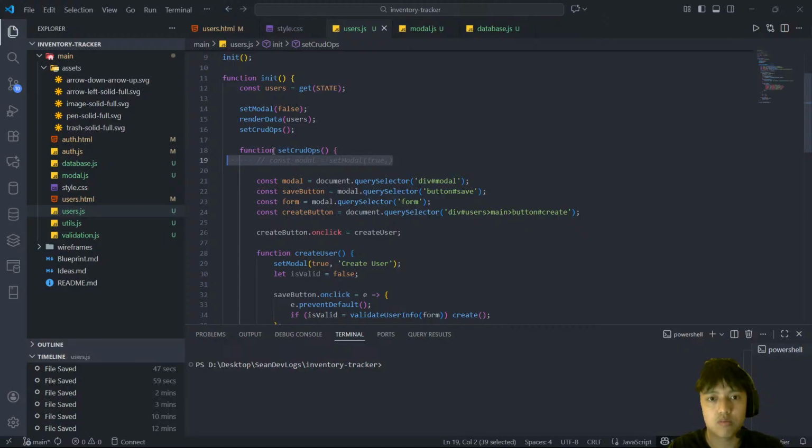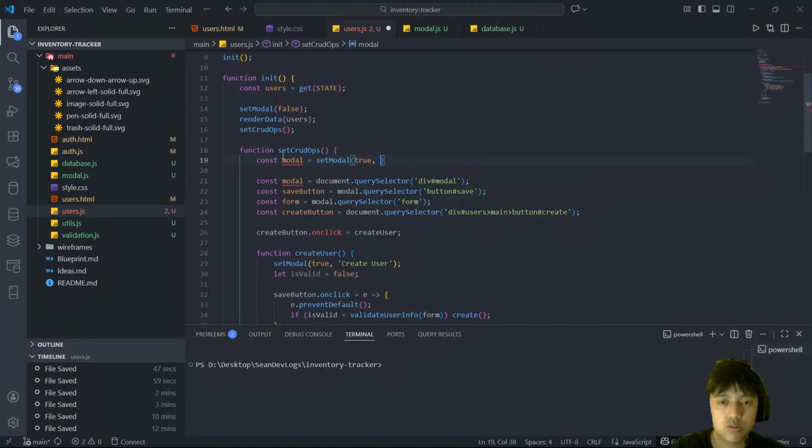So I was demonstrating earlier what I want to have. What I want to have is something like set modal true, then the title, create user, and a save button here.